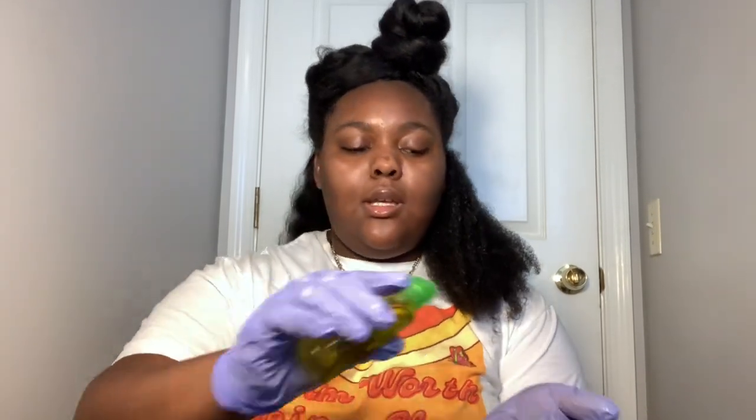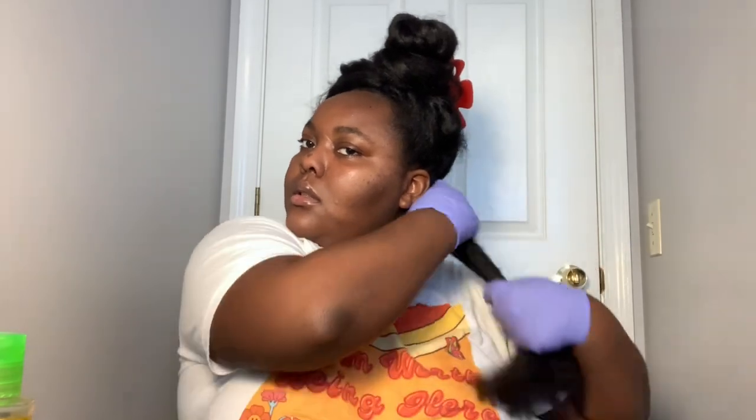After I feel like my hair is sufficiently moisturized, I go in with my handy dandy olive oil. Love her, she's so reliable. And I go from ends to root, moisturizing my hair with that. Got some prayer hands action going, like this. And look at that. Look at those juicy curls. Look at that. I love that.